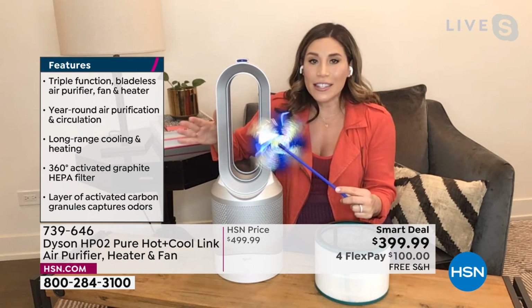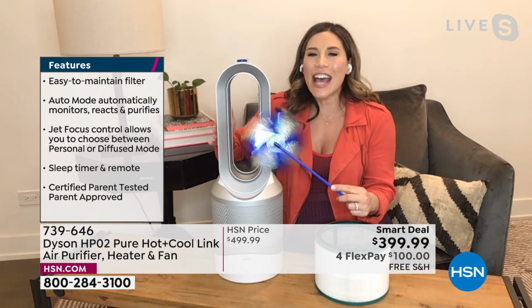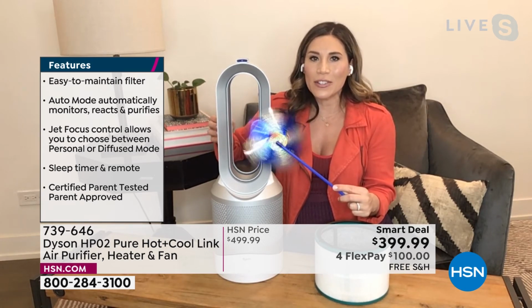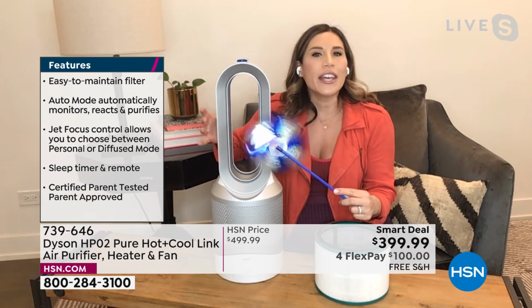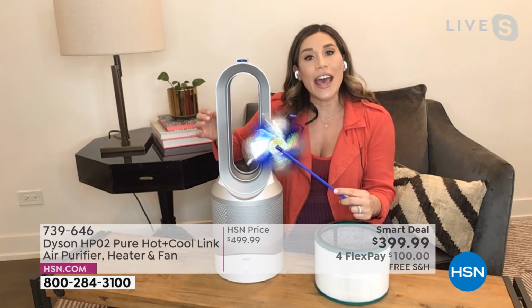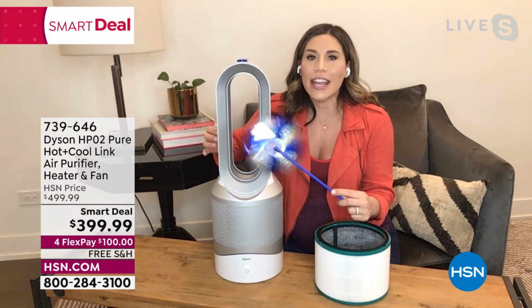For me, I'm a hot sleeper as well, Michelle. I totally can relate. So I always have this cooling me at night, so my husband is comfortable as well. So this machine truly customizes that hot or cool, but it's also giving you the HEPA filtration, and you can feel it no matter where you are in any room.